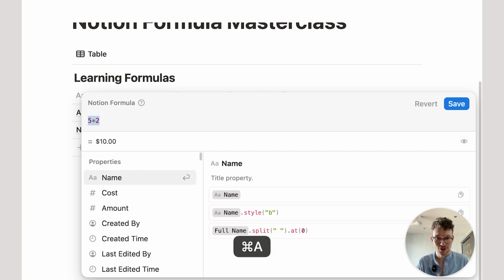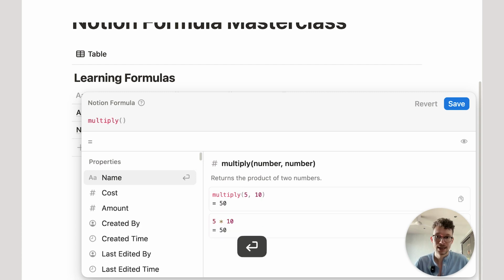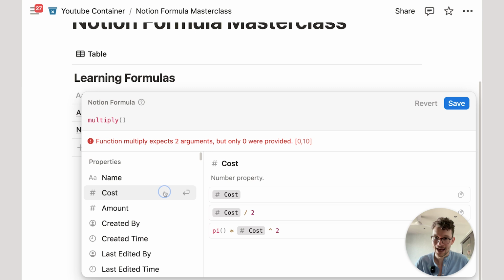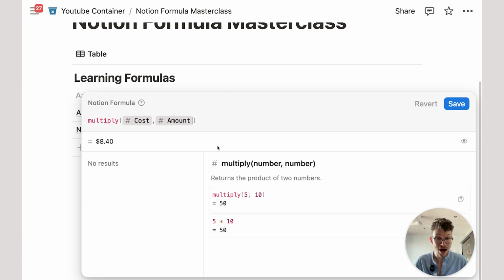That's because dot notation allows us to read a formula from left to right and understand what it does. And with brackets, that's often not the case. If you've ever written more complex Excel formulas, you know how annoying it is to figure out where your brackets all have to close. So let's take our example from before. Let's say we want to multiply the cost and the amount. And now we want to round that value.